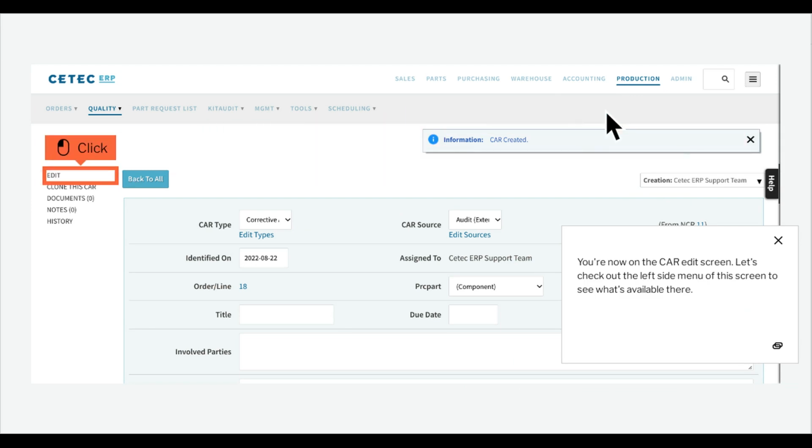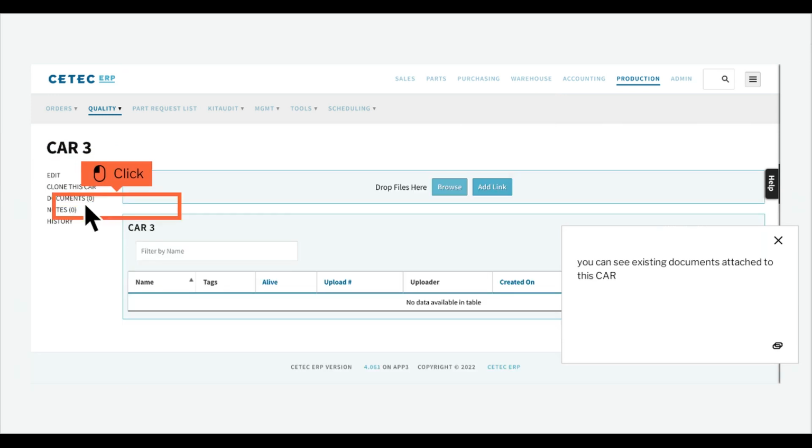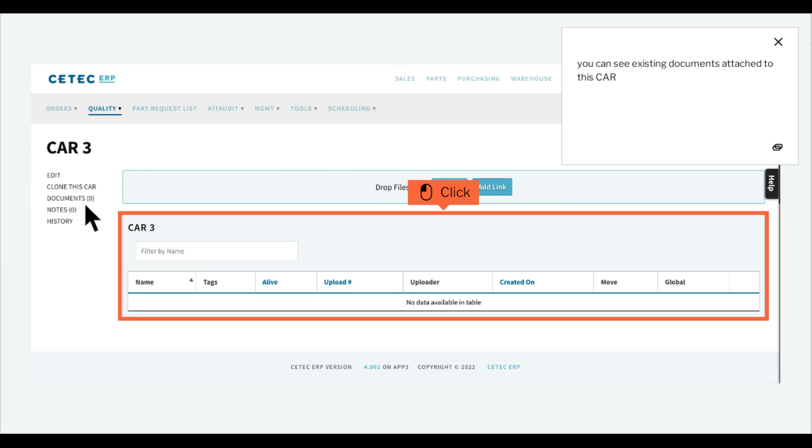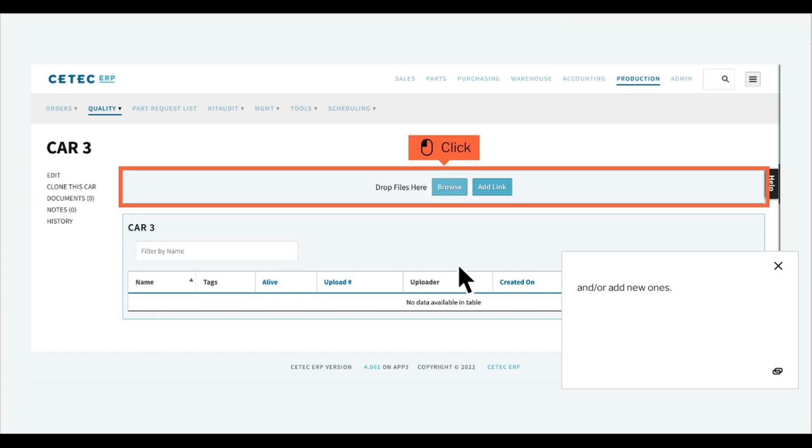Let's check out the left side menu of this screen to see what's available there. If you click Documents, you can see existing documents attached to this CAR, and/or add new ones.